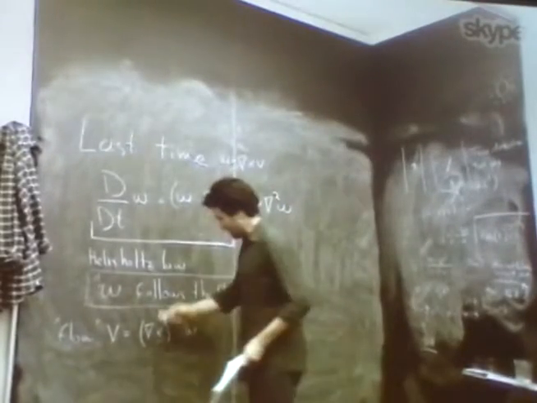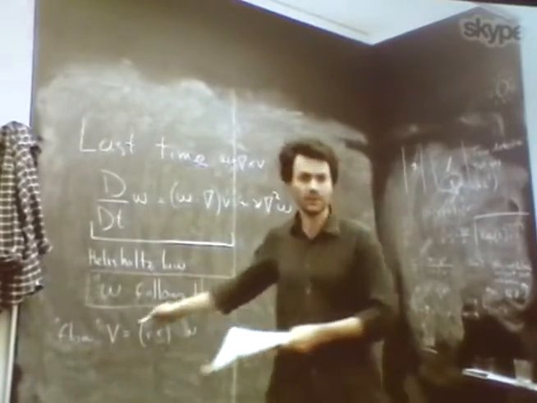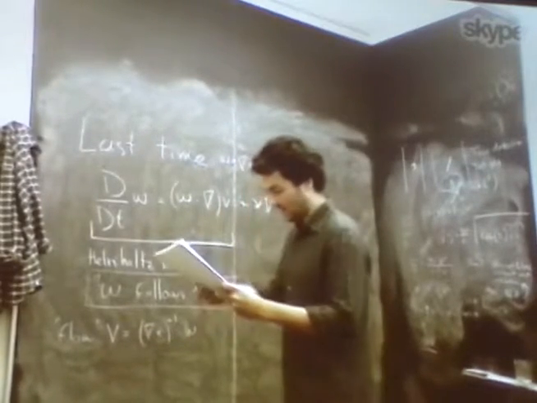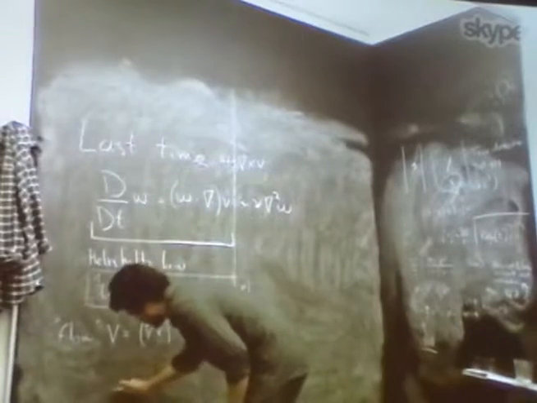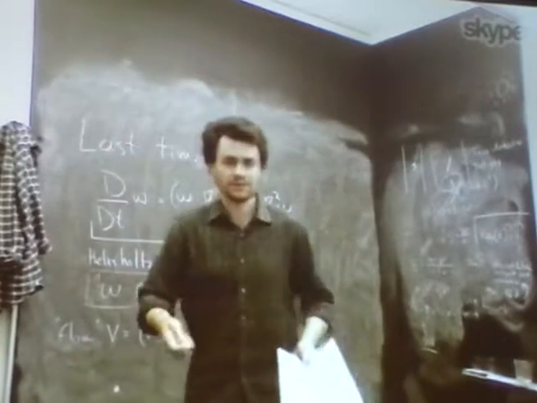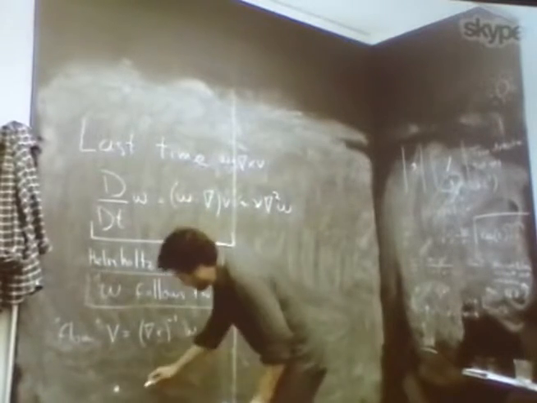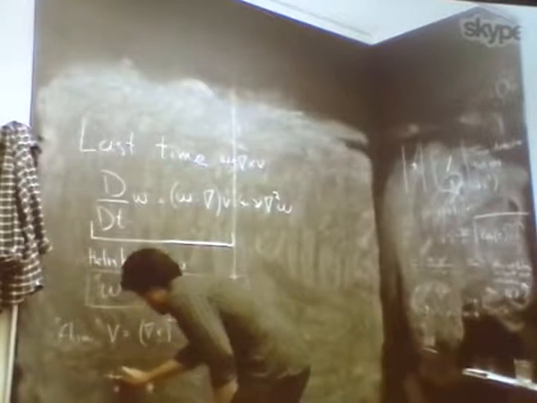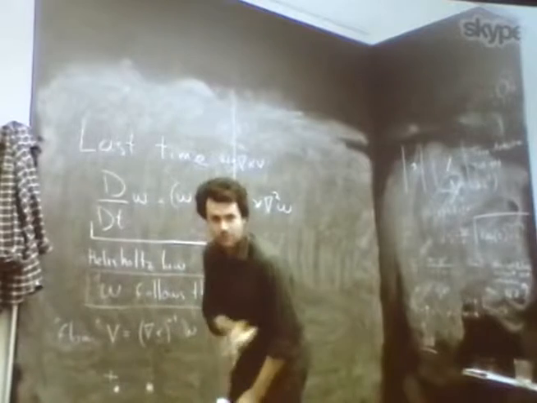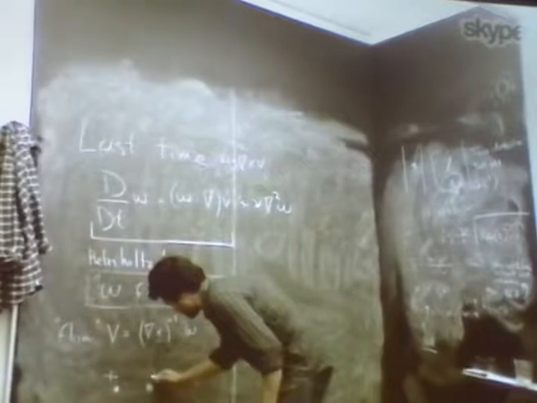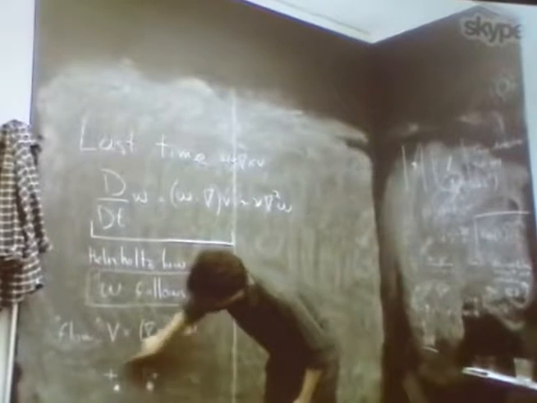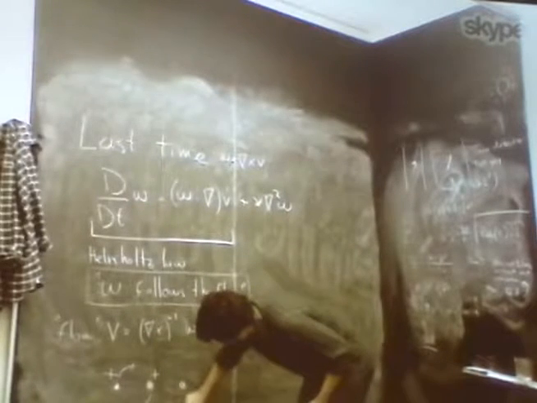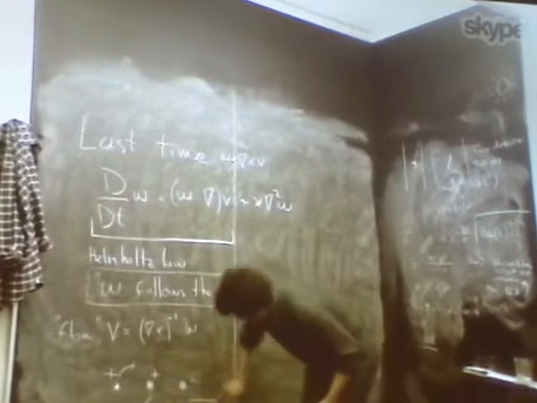So we then looked at a couple of examples of this, okay? The two examples where we looked to see this flow in action were point vortices, so we considered pairs of vortices, really. We considered a pair of point vortices in a two-dimensional Bose condensate. So a vortex corresponds to either a point in two dimensions or an infinitely long line in three dimensions. But we have two points with the same direction of vorticity, so they orbit each other, and two points with opposite vorticity, and we saw that they moved together like this.